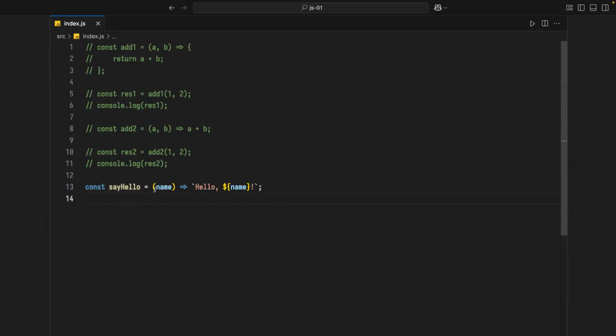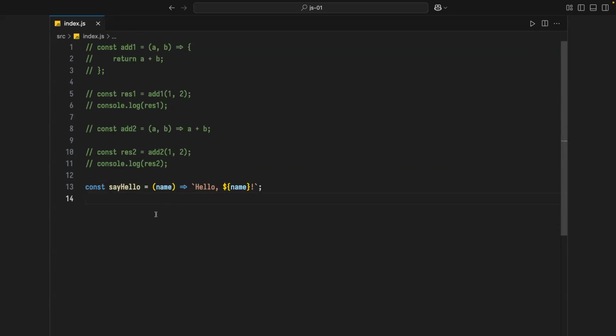Of course, as you notice here, when I do that, my text editor automatically adds parentheses for me. This is not wrong. If I have one parameter, I can omit the parentheses. That's okay, but that's not a good practice. Why? Because if I have no parameter, I need to add the parentheses, and if I have more than one, I need to add them. So let's just agree to use them all the time. It will just be easier. Yes?